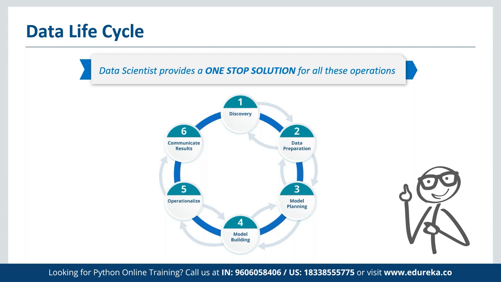For example, we may have to acquire data from multiple sources, and we have to pinpoint how exactly the data is going to be there. Then we have to work on data processing as well. That means we know that the majority of data is highly unstructured and in raw format. So we need to process data before we can work on it, so that if we have multiple garbage values and anomalies, those can be removed.